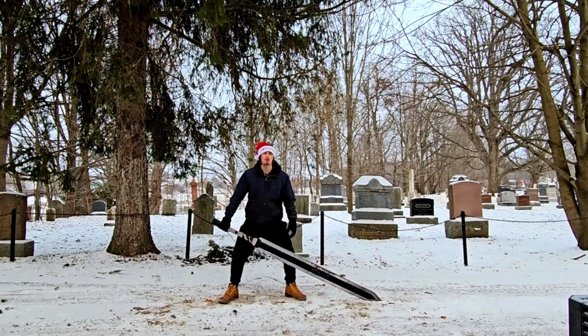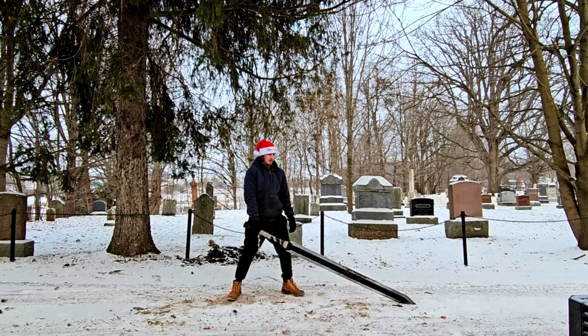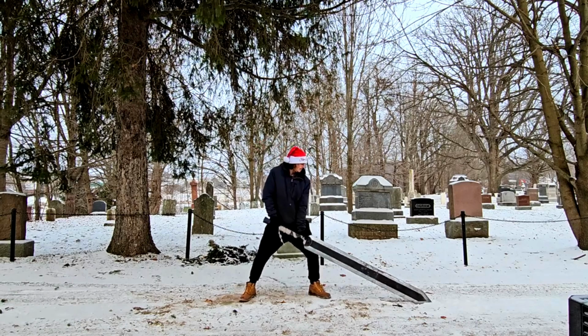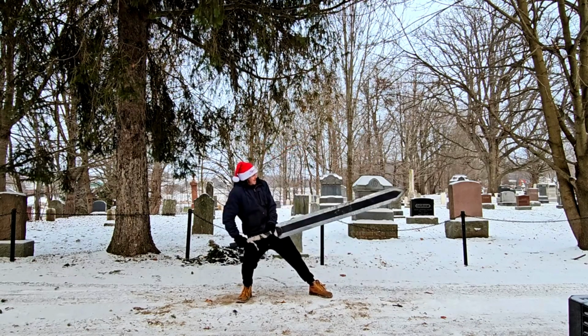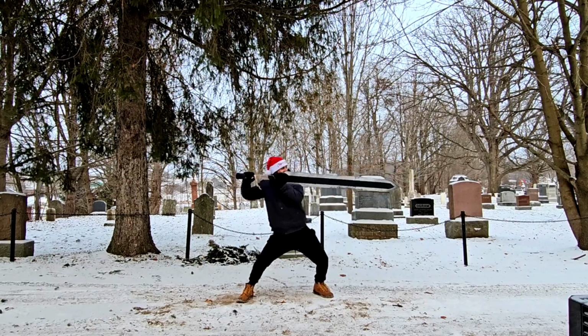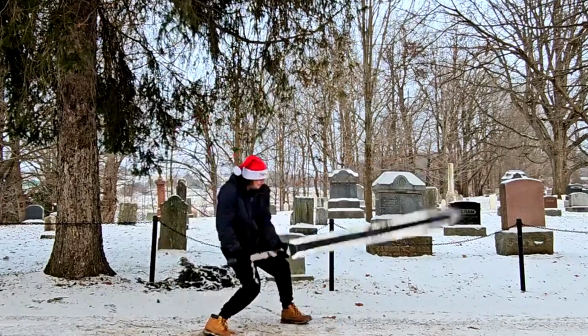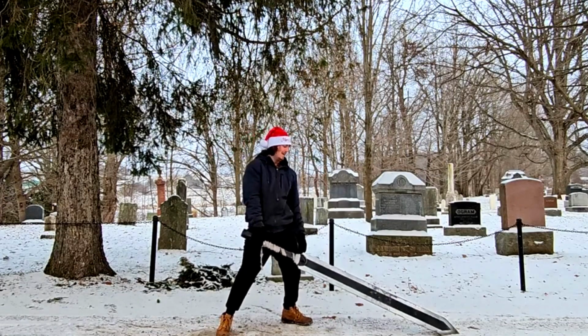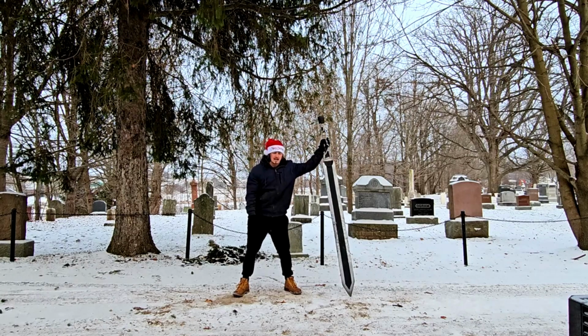But we're going to give that another shot, doing the step back. All right. Here we go. Plow guard into ox, stepping back. Let's go! That is awesome. Oh my goodness. That is definitely not easy in the slightest.